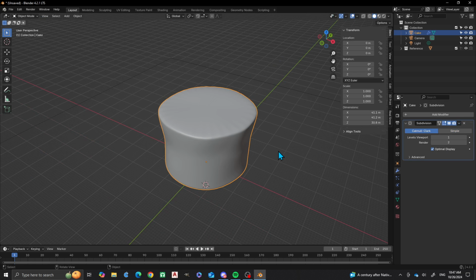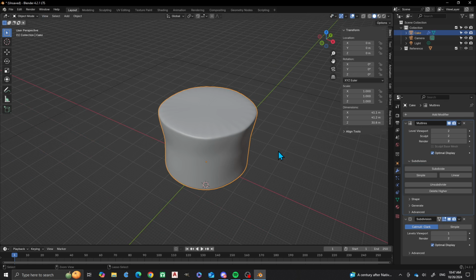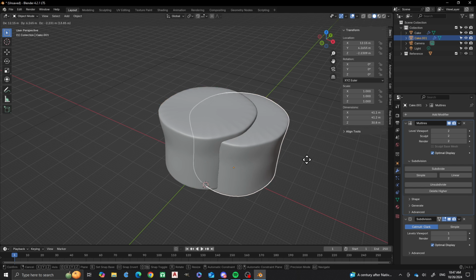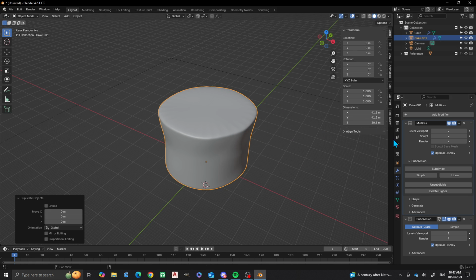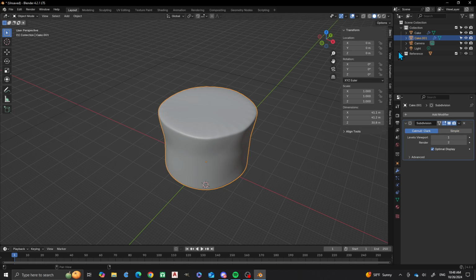So another thing you can do is say, well, I don't want to apply that, but I do want to duplicate. Then we can say, all right, so now we're going to duplicate that. Then what we'll do is just apply there. That cake right there, we're just going to call it icing.